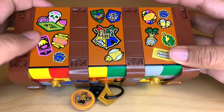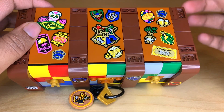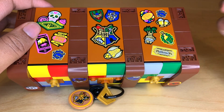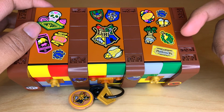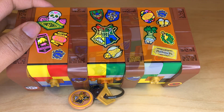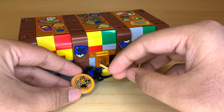I love all of these stickers. Again, just hats off to the graphic designers on these. Because I usually don't like stickering up Lego sets like this that let you go crazy. Because I mean, I'm not a kid, but I had a lot of fun with this. And so I'm really glad that they included all of these. And speaking of stickers, there is one on this little keychain.